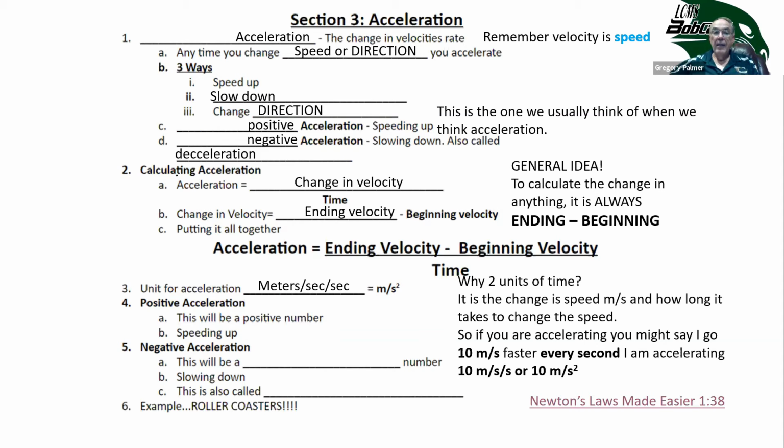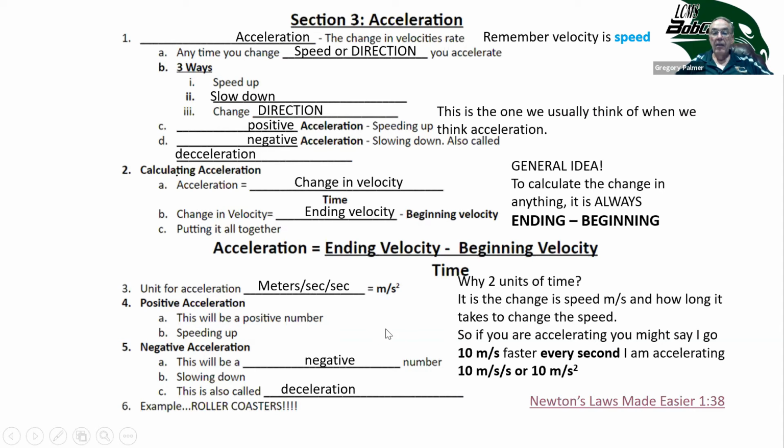So after 6 seconds, it would be going 60 miles an hour because after the first second, it sped up 10 miles per hour. Then it keeps going for another second, and it speeds up another 10 miles per hour. That's why there's 2 units of time. When we calculate negative acceleration, the answer is going to be negative. So we would say it's slowing down. If the race car put the brakes on, we would say it slows down 10 miles per hour per second. This is also called deceleration, which is negative acceleration.